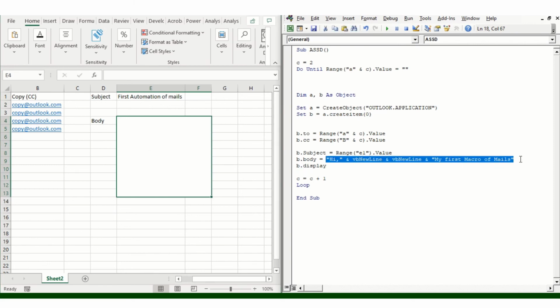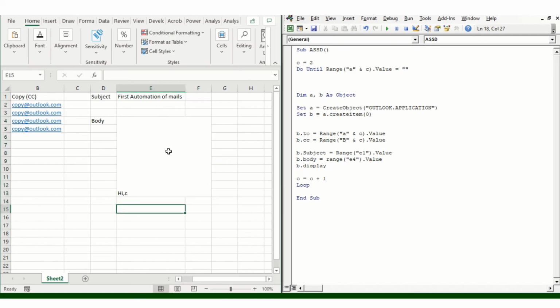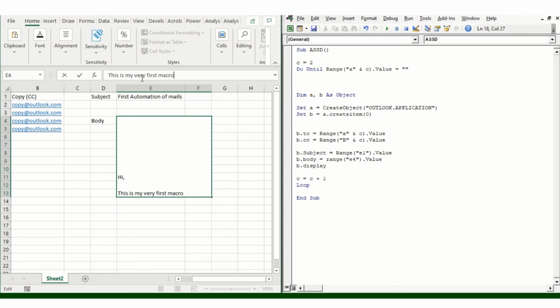So in body I will write range E4 dot value, and in E4, let's say, hi, this is my very first macro for sending mails. So whatever text would be there in this particular cell, that will come as a body.